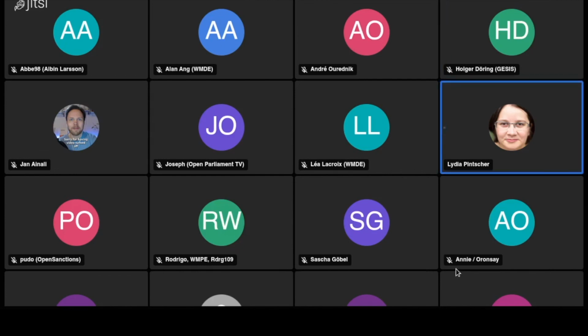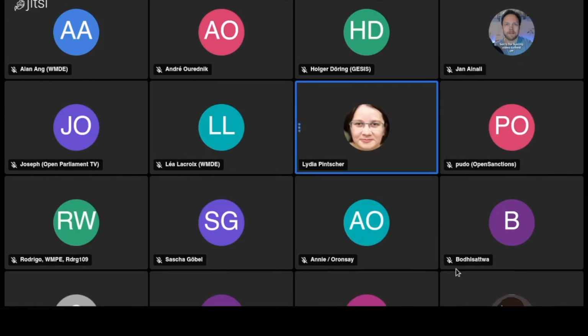Okay, I can start for the dev team, and then maybe others can add. One of the things that is a very big topic is data quality and data utility. So ensuring that as Wikidata amasses more and more data, it continues to stay maintainable by the editors and continues to stay a really good source of data for all your projects.